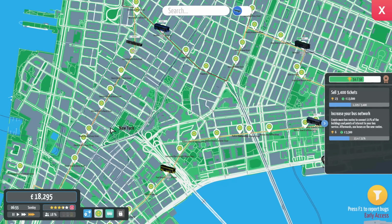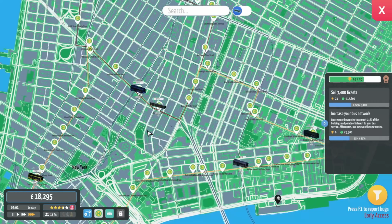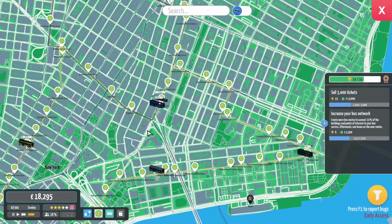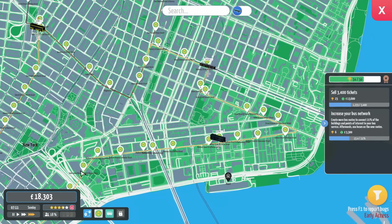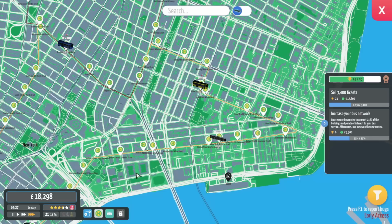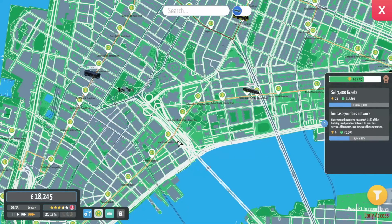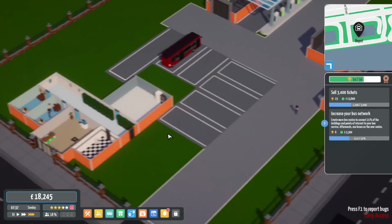I don't know, guys. Honestly, I don't know right now. It could be a little bit of a wasted time at the moment, and we might have to wait for the following Monday. But at least the bus is out. At least it's doing its circulations. At least, hopefully, it's going to be making some money. So we're 3,100 in the hole already because we've paid our first loan payment. So we, in reality, kind of need to make some cash. We really do.